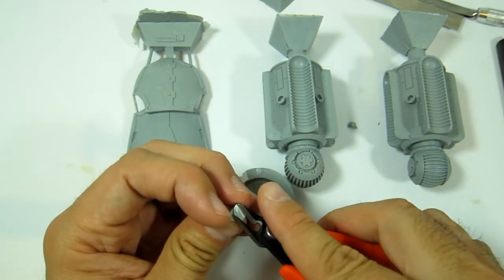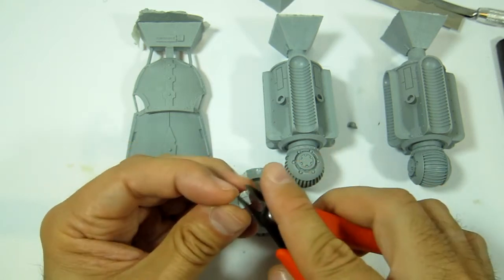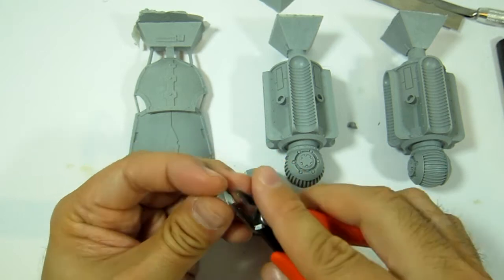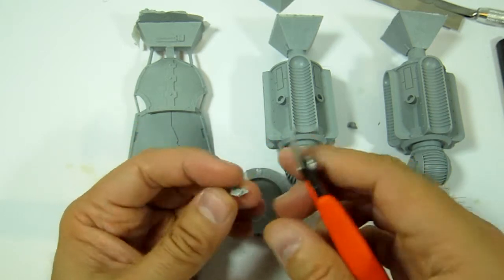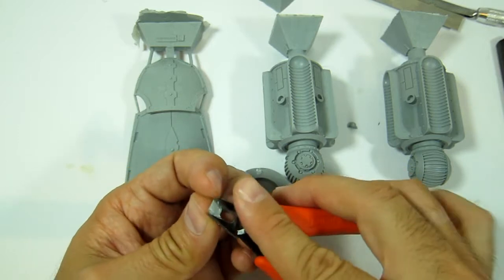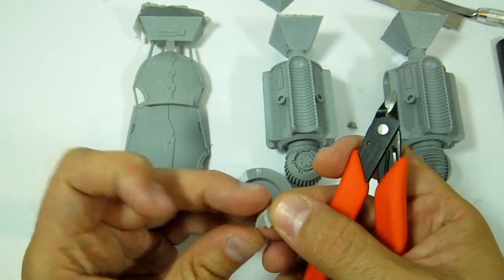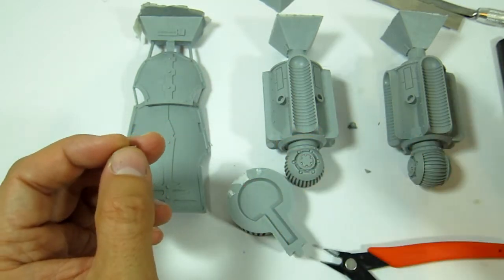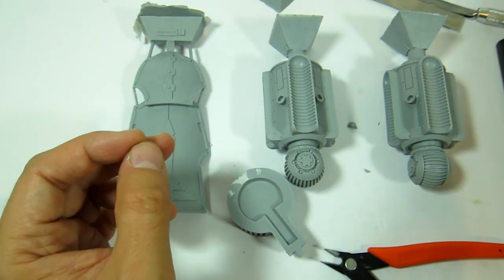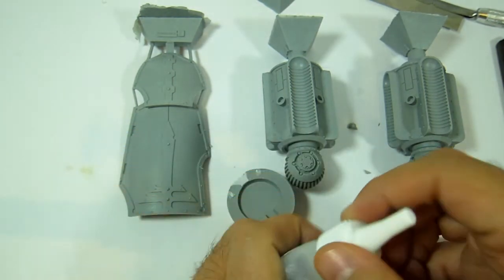Now, of course, Citadel, or Games Workshop, make their own clippers, which are fine. I haven't heard any real complaints on them. I just prefer the feel of these with the rubber handle. And also these are actually, I think, a bit cheaper. So what I'm going to do is hope that this glue is usable. Looks like it is.